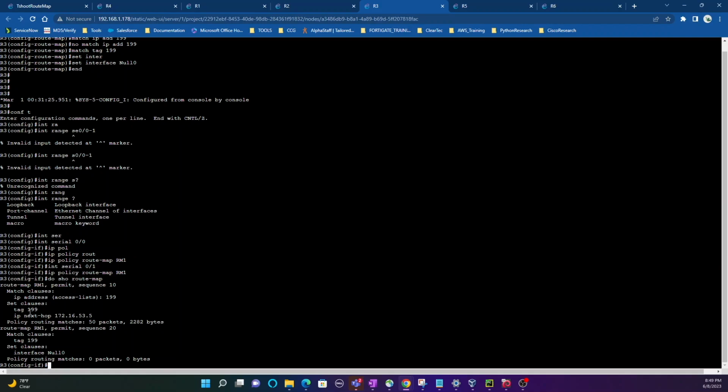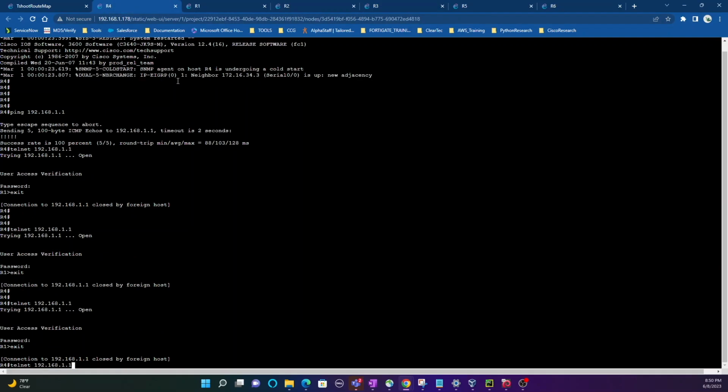Then he wants me to tag that traffic with the number 199 and forward it down to 5. Then he also wants me to match any traffic that's been tagged with 199, which it was earlier, so that fits the criteria. He wants me to send it to this black hole interface of null 0.